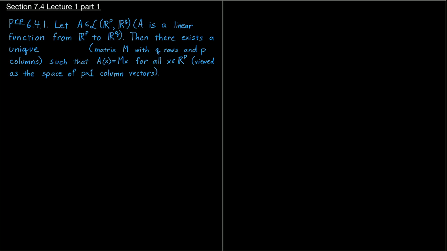Then, and we proved this a few lectures back, there is a unique matrix M with Q rows and P columns. And we sometimes write the set of all Q by P matrices as R Q by P. This is a little bit potentially confusing notation. R 4 by 9 is the 4 by 9 matrices. It's not the vectors with 36 entries. It's very different from R 36 or R 9 by 4 or R 6 by 6, but it's such a convenient shorthand it gets used all over mathematics, such that A of x is our matrix times x, where for the matrix multiplication we view x as a column vector, and A of x, of course, also is a column vector.